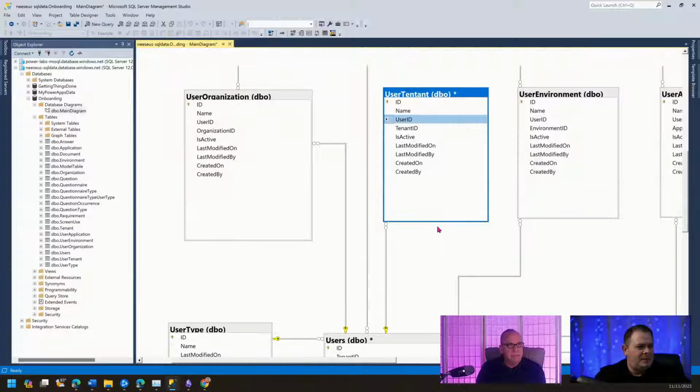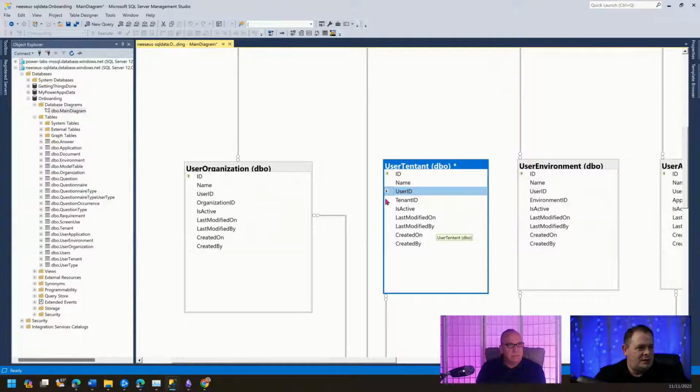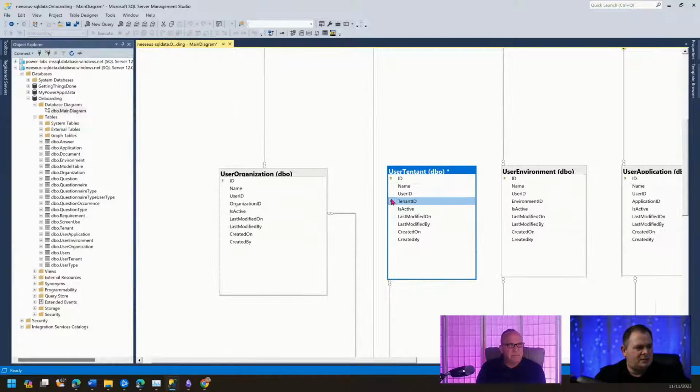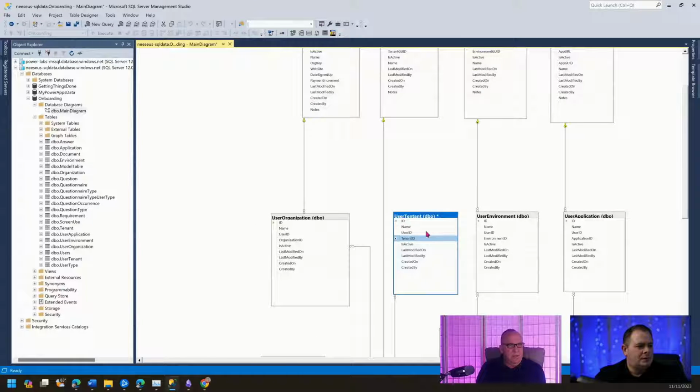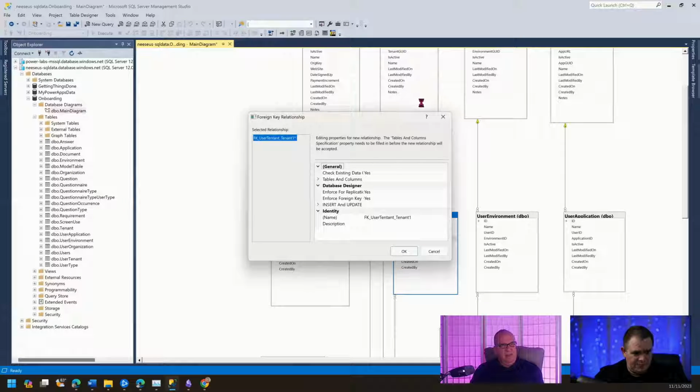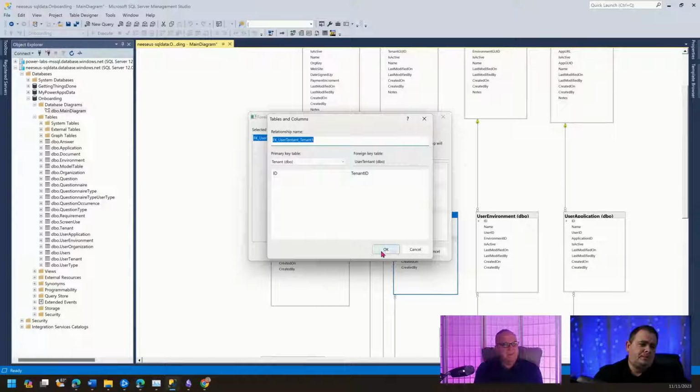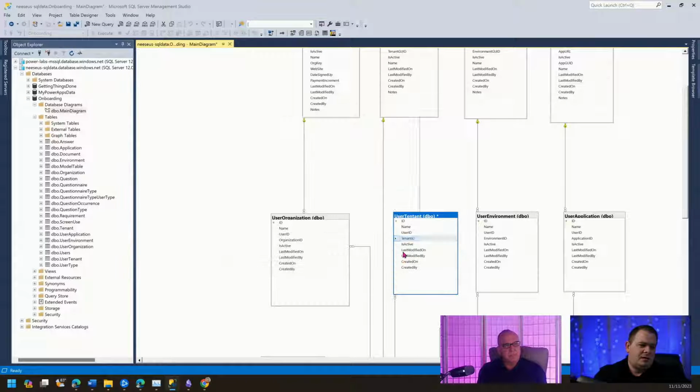Okay. But we also need to make sure that we have got a tenant ID here. I'm going to try to zoom out in. I'm going to drag out from that column up here to the tenant table, and it's going to recreate that relationship. Okay, and that looks right. Look okay. Now don't get in trouble with that user down there, that user tenant down there either.